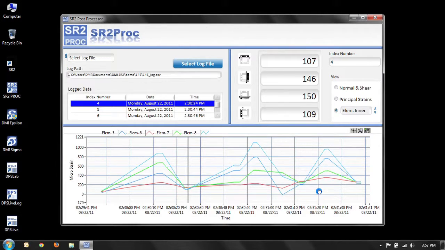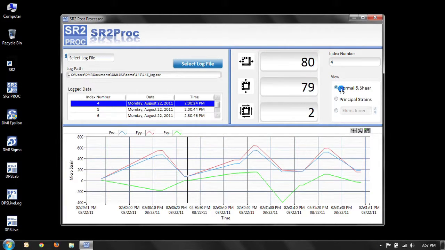All in all, SR2 Process allows the user to manage the large amounts of data that the SR2 software package is capable of capturing. It allows the user to decompose individual data points or 10,000 at one time with the ability to manipulate and compare datasets, view all output from the SR2 square gauge, and export the graphs into Excel for further manipulation. SR2 Process makes the already versatile SR2 software package an extremely easy to use and powerful inspection tool.